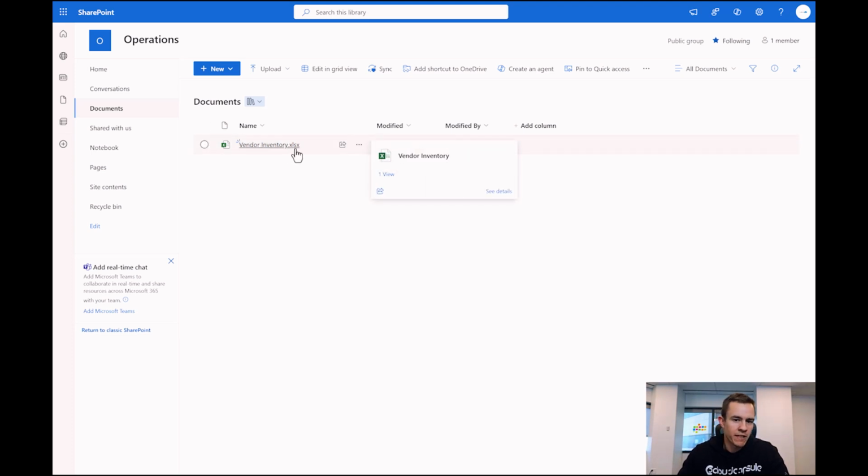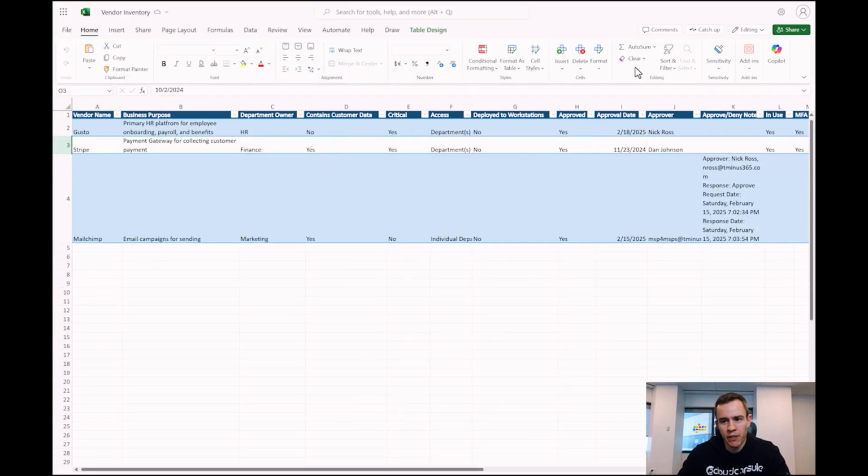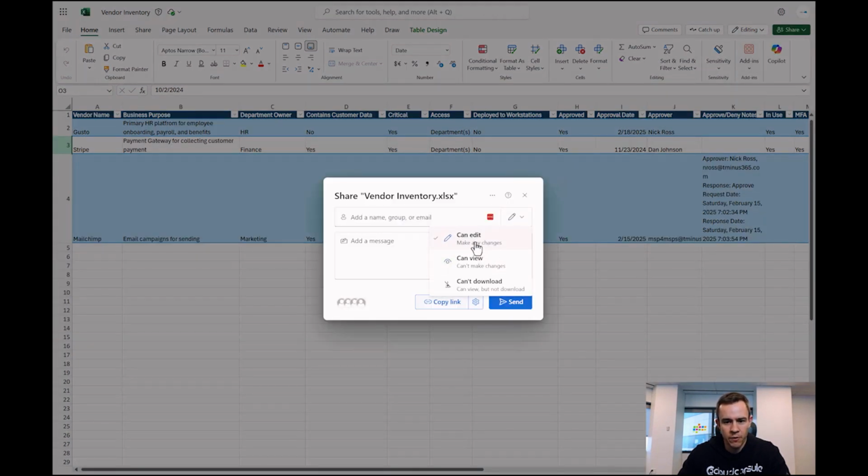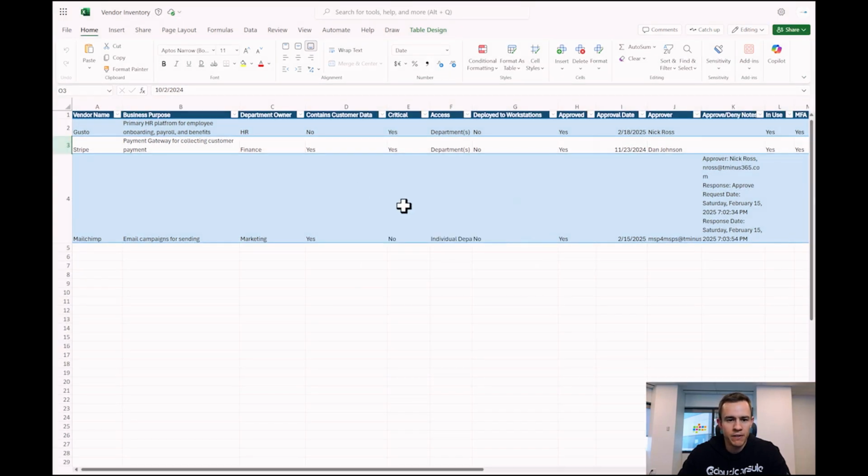Today, in this example, I'm doing it to an Excel sheet that's part of an operations site within SharePoint. The automation account, again, if you set one up versus a regular user, will need access to this document. So they will need to be on the document as an owner, or at least have edit capabilities to the document. If you needed to do that, you would go into the sharing section, click on share, edit the permissions here for them to be edit, and then add the automation account to that so they can write to it.